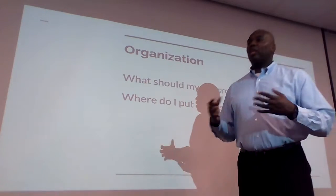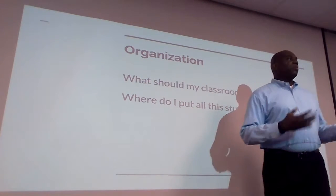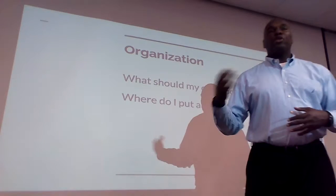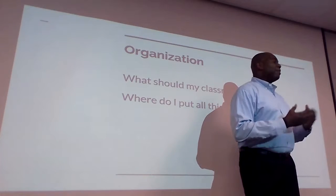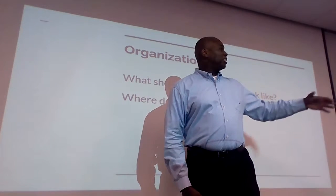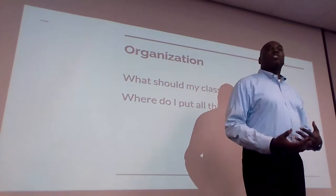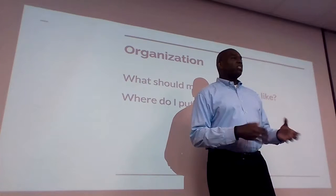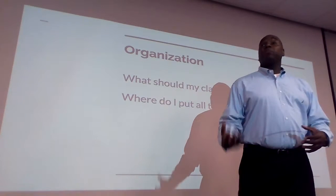You want to make sure that you have effective procedures in place, or effective setups, and maximize that area for your class and your materials. As for me, any materials that I would use throughout the year or for a particular assignment, I would place on the front table. So as the students entered the classroom, they were able to take those materials with them, and once they got to their desk, there was no reason for them to get back up.